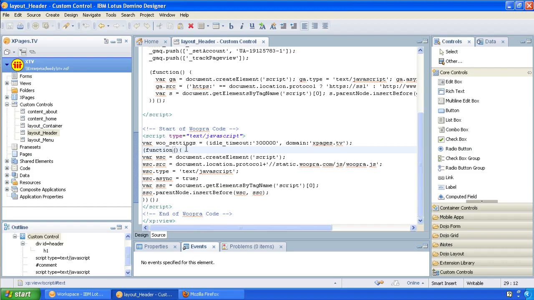But anyway, you can just paste it into the source code, like you can paste any HTML into the source, and you're good to go. Now, I wouldn't use XP script tags here or so. Just do this pure script tag, and that's all you need to do to get your analytics game on.